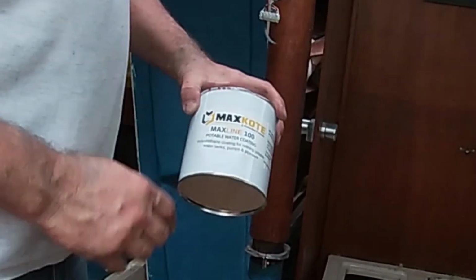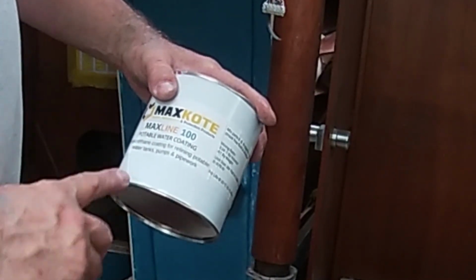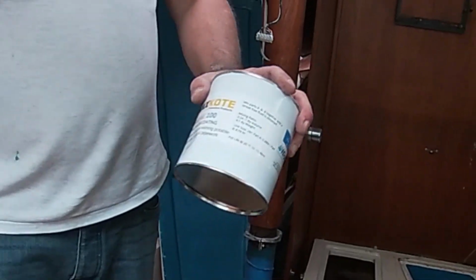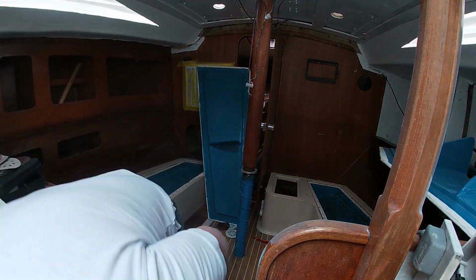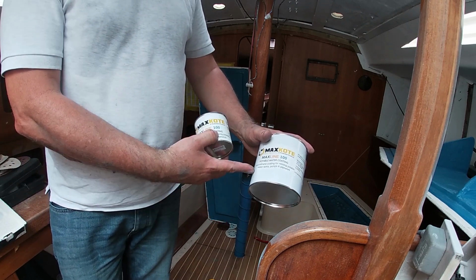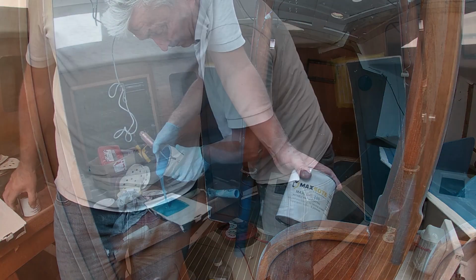So, I don't know if you can see that. This is stuff I've got for my water tanks. It's just Max Line 100. It's a 2-pack. So I'm hoping there's enough room in there for me to chuck that in there and mix it and job done.